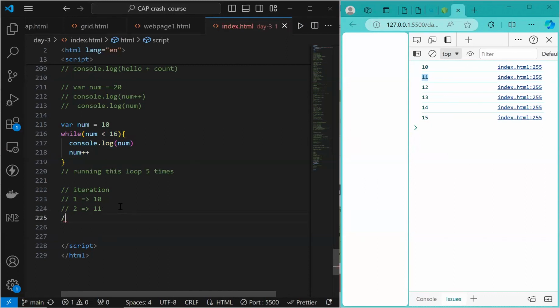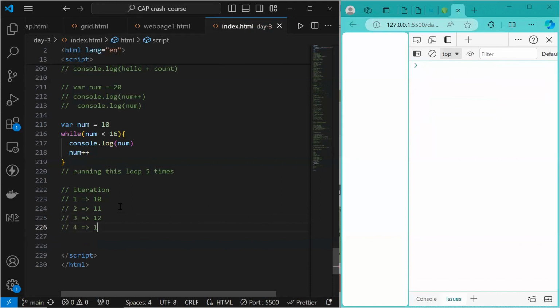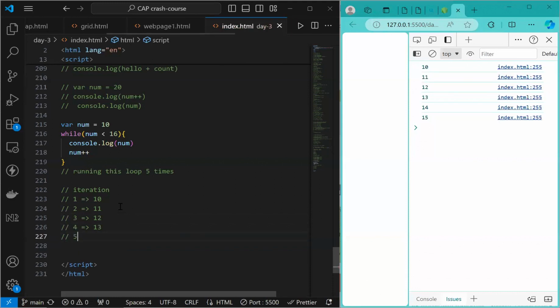Same thing happens for each iteration. So basically third iteration we're gonna print 12. Fourth iteration we're gonna print 13. Fifth iteration we're gonna print 14. And finally sixth iteration we are gonna print 15. But जैसे ही seventh iteration चालू होगा, we have already done a plus plus, right? तो अभी num क्या होगा?